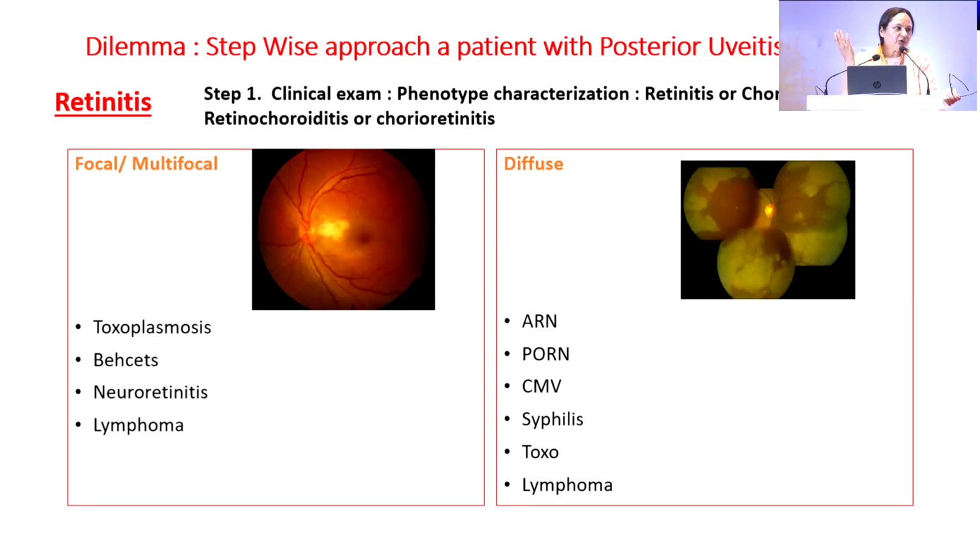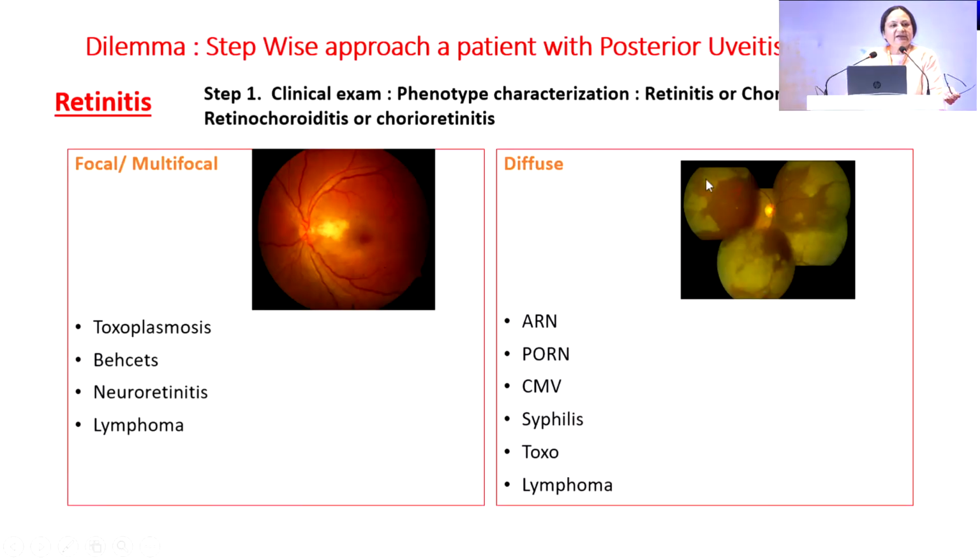The textbook will tell you that it is next to a congenital scar, which is not the real world. Those are the old textbooks. In the real world it can be acquired, and you could just see one patch of retinitis. Headlight in the fog, if you see it, very good. But even if you don't see it, it's not that it's not toxo. So for a single patch of focal retinitis, toxo will be highest, followed by Behçet's.